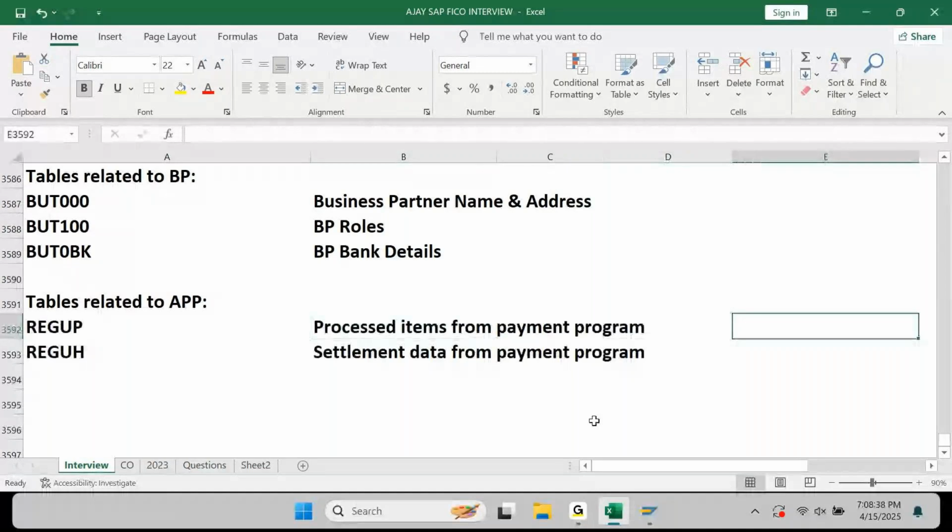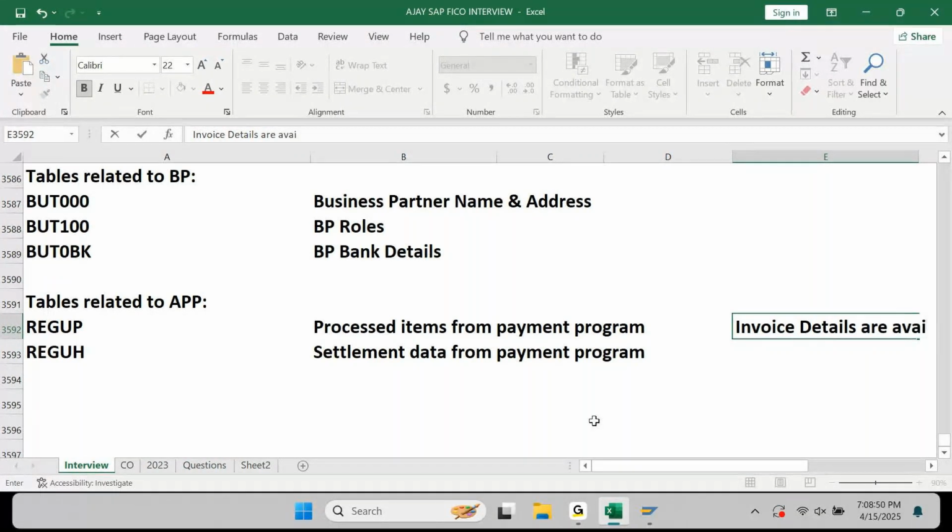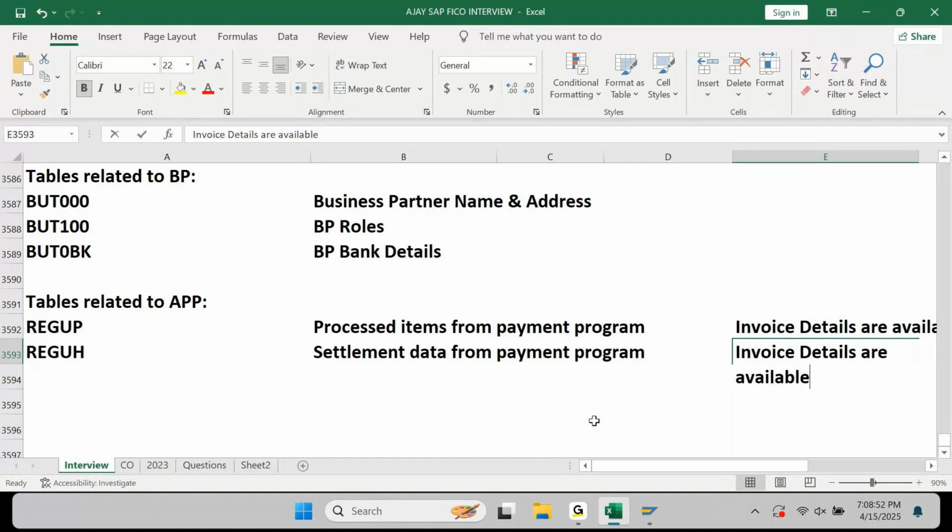In REGUP, invoice details are available. Here, invoice details are not available. Tomorrow you will be questioned in your interviews what is the difference between REGUH and REGUP.